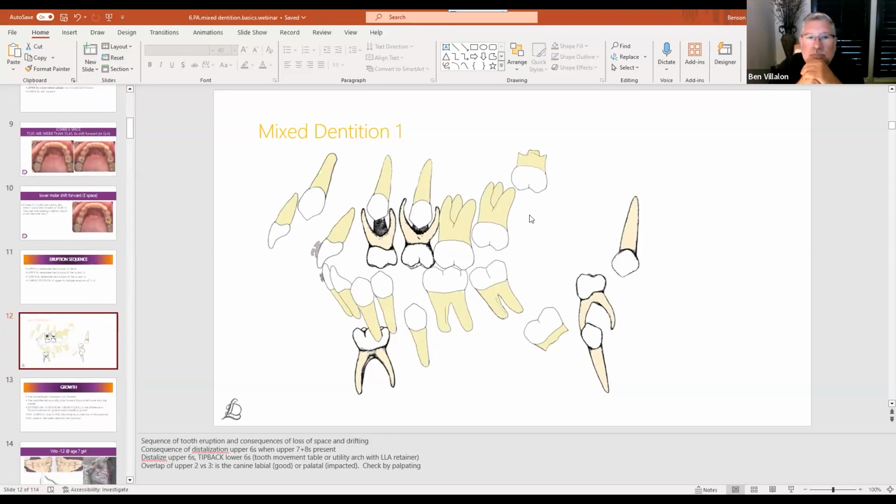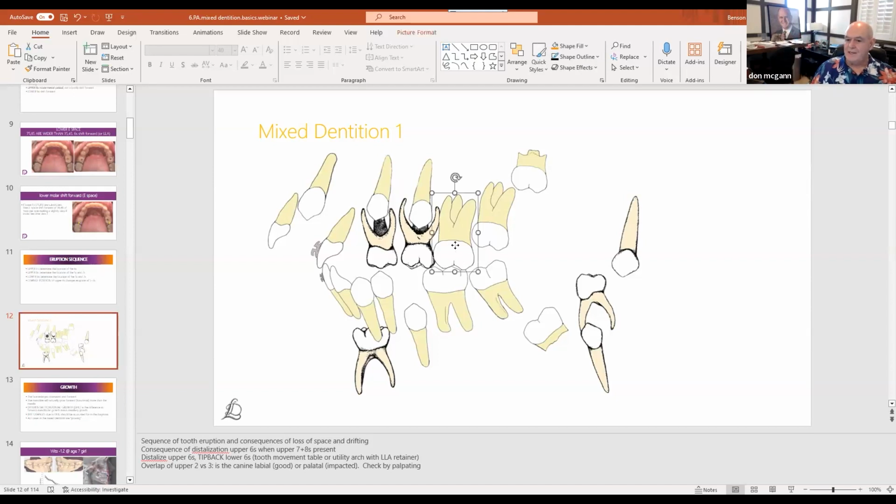Now, you can stop that molar rotation if you want, or you could even rotate it further distal if you want. So you have options to manipulate that upper molar. But you're saying without any treatment, this is going to rotate, and one way or another, it goes from a permanent tooth, 4 millimeter class 2, into a class 1. Part of that is lower molar shift, which would be equal to or more than the upper rotation, and bite change in the growth.